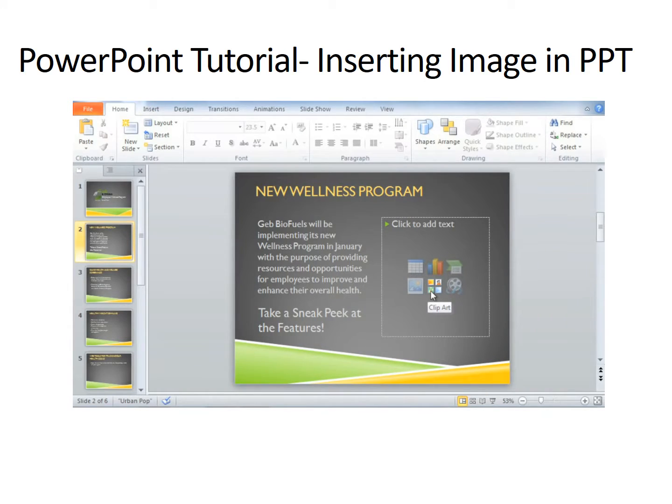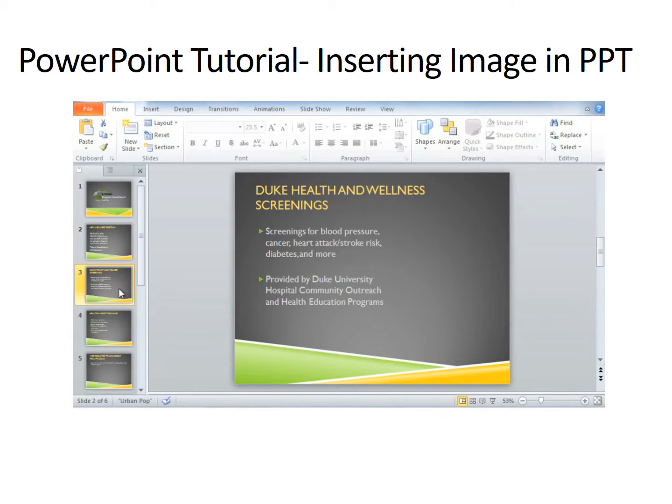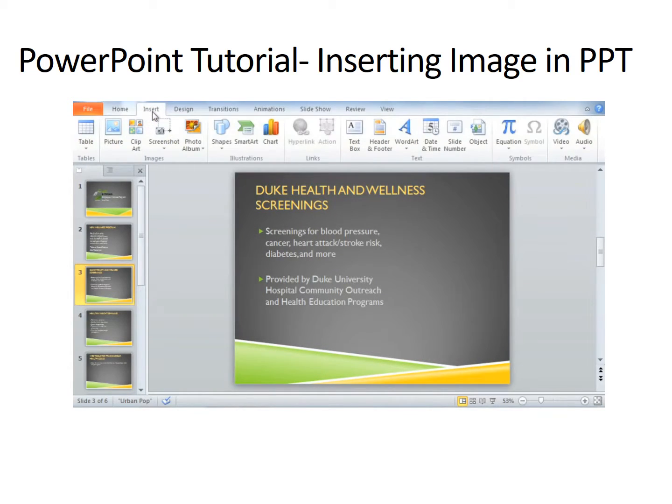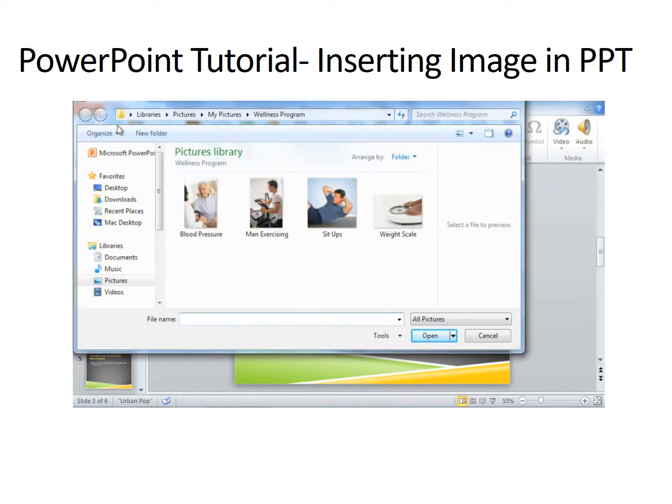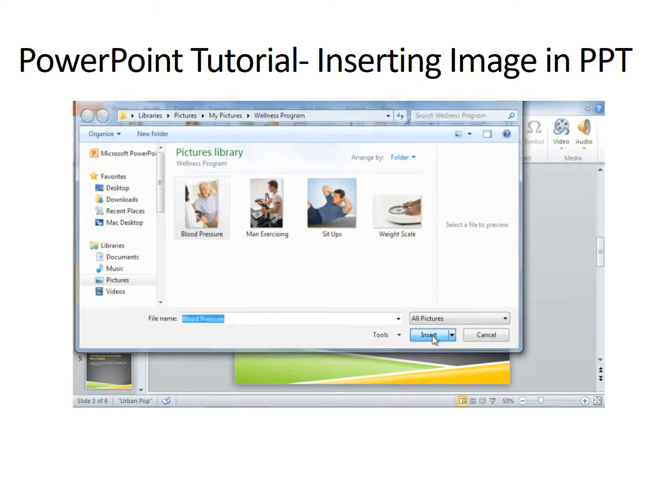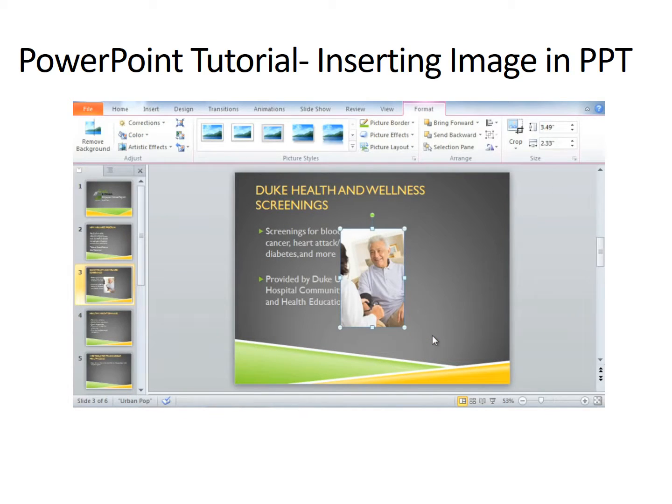There are lots of ways to add an image, even if your slide doesn't have a placeholder. It all starts with the Insert tab. I already know which picture I want to use here. Luckily, I have the file saved to my computer, which means I can use the Picture command to navigate to where it's being kept, and then insert it. To move the picture while it's still selected, I'm just going to click, hold, and drag it to the right where we have plenty of space.